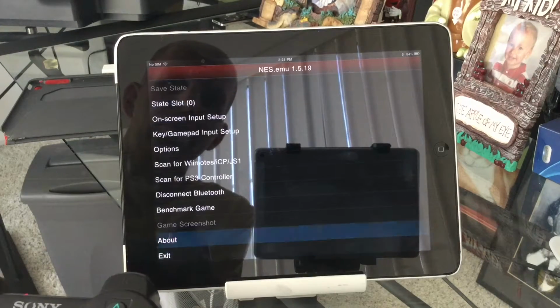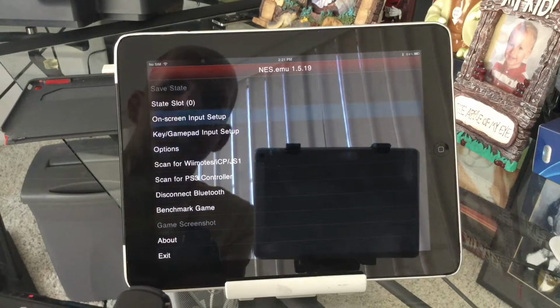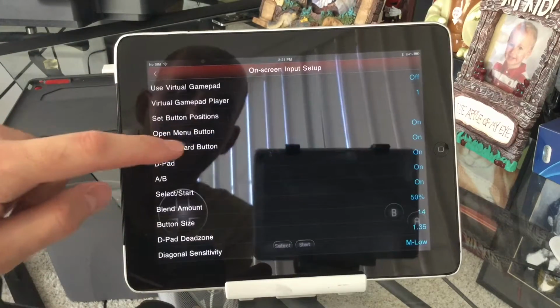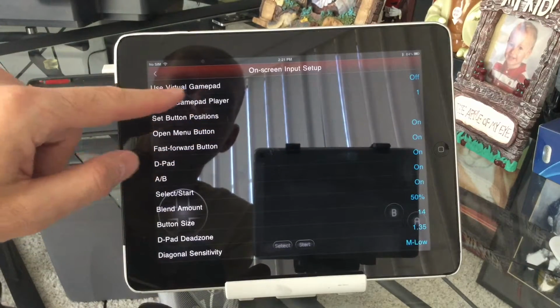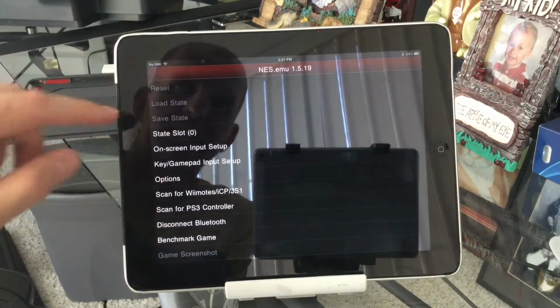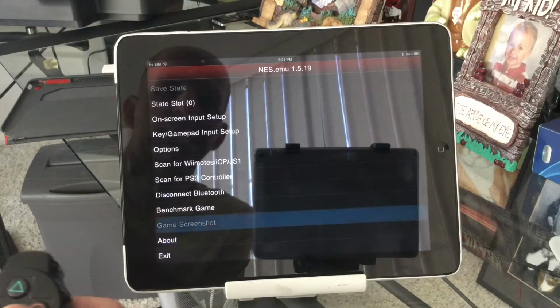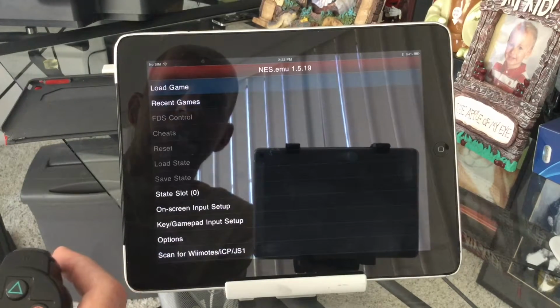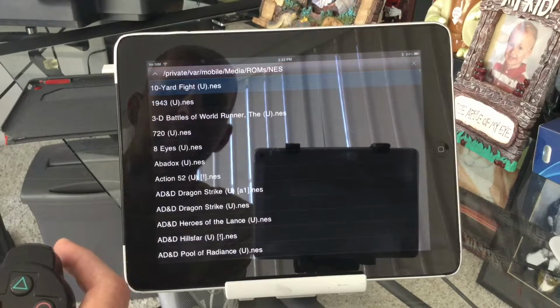But that's not true for the PS3. The other thing I would do is there are some on-screen options. Just turn off your virtual gamepad. That's the screen on the game, I believe. So anyway, now you can go up and load your game.